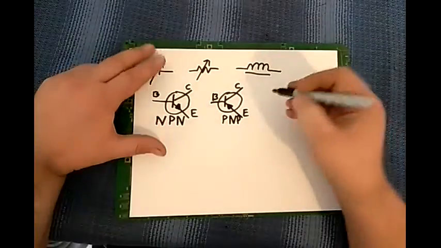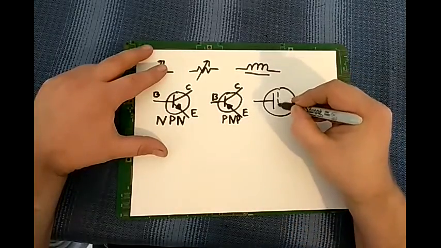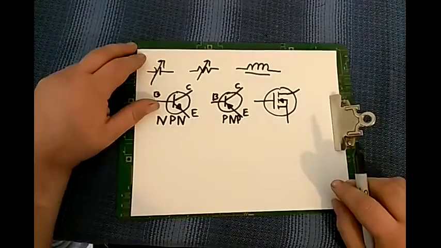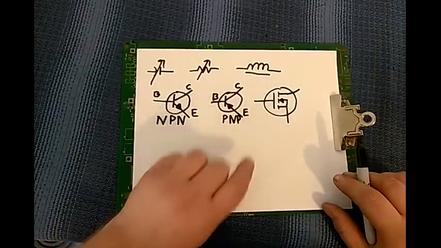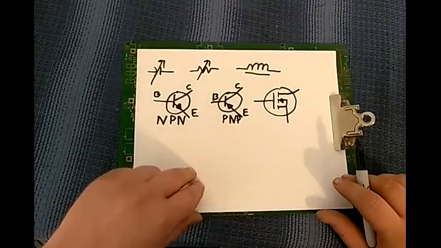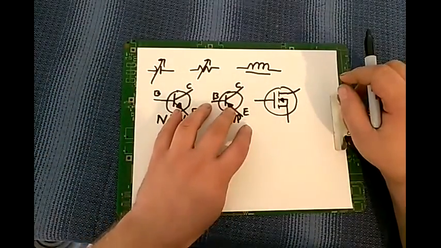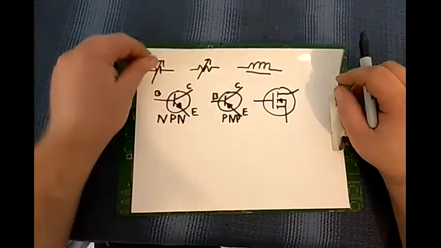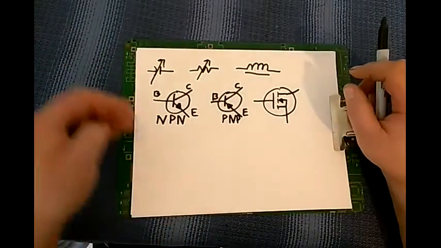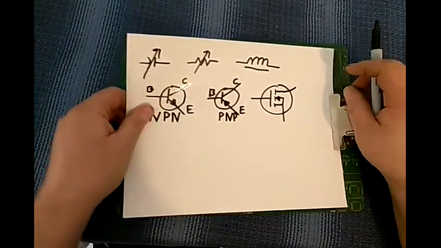There's also MOSFETs. Well, that has a gate, drain, and a source. You're going to need to know about that. So, what I'm telling you to do is research basic electrical components, okay? I think you should at least know the very, very basics before I tell you about logic gates, okay? But there's just some of the basics. Just get an idea. Google electrical symbols. That way you can memorize which symbols go to which components and so on. And learn about how these components work, okay? I can't tell you all in 15 minutes, you know?